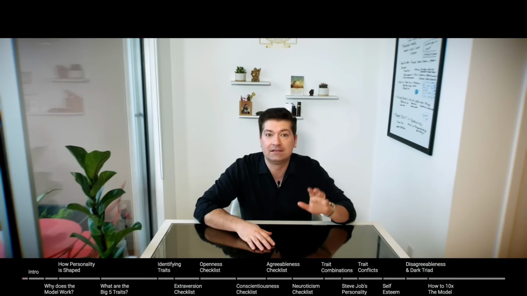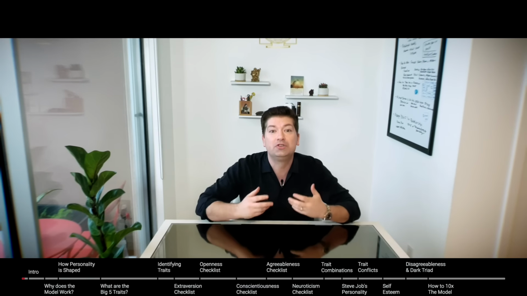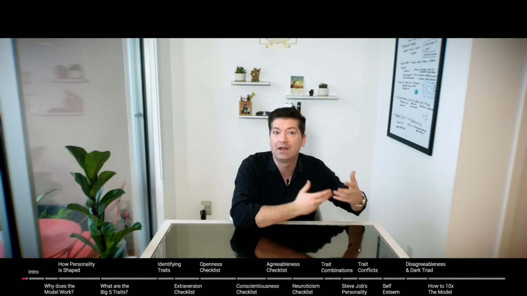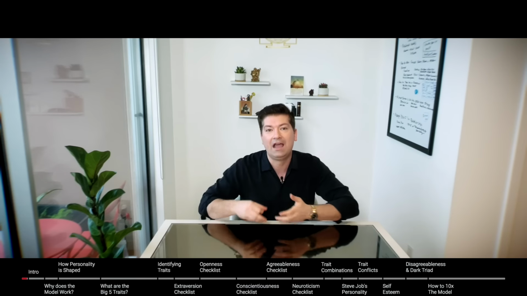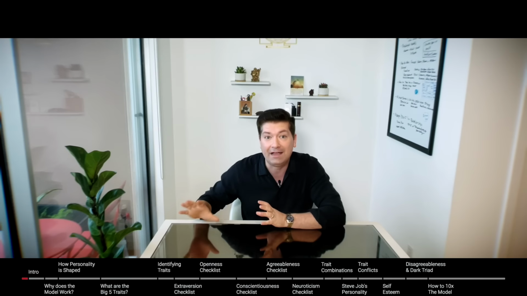You are going to learn how to read people in 5 or 10 minutes using the 5-factor model, also known as OCEAN. The reason we want to use this model is because it's the only scientifically backed model, which means it has predictive value. Once you know someone's Big 5, their major traits that they're expressing, you'll have a better understanding of how they see the world, and you'll be able to predict their future behaviors and their life outcomes.